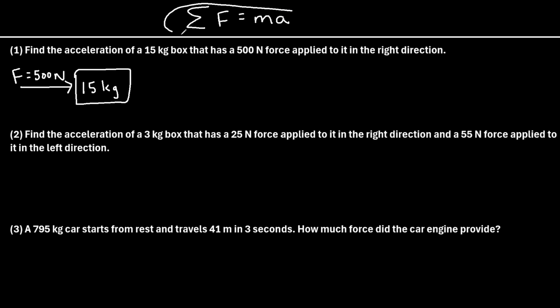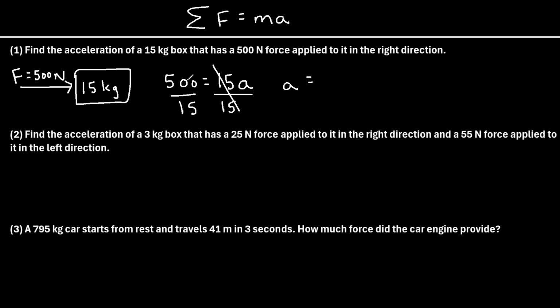So we're just going to use this formula right here, and we need to solve for A. So notice we know the net force, that's 500. So here's what we can write. 500 must be equal to the mass of the object. So we're told the mass is 15 kilograms, so let's say 15, and we're trying to find A, so 15 times A. So all we have to do to figure out the acceleration is divide both sides by 15. So when we do that, these 15s cancel out. We're left with A is equal to 500 divided by 15. That turns out to be 33.3 repeating. So this is our acceleration.